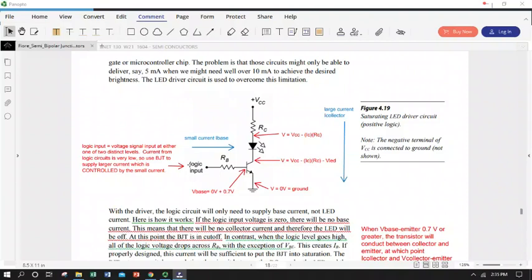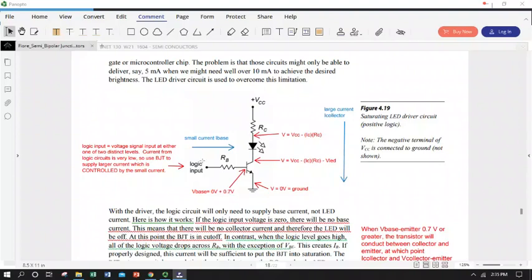So what we need to do is amplify the current faithfully in a way that we can show the LED is on only when our logic signal is high or low. So let's walk our way through our transistor. To open the transistor and to get current to flow from the collector to the emitter, we need to make sure that we can get our base to our emitter potential being more than 0.7.